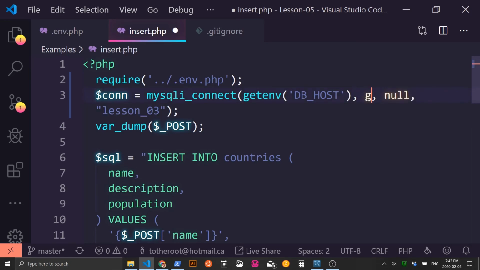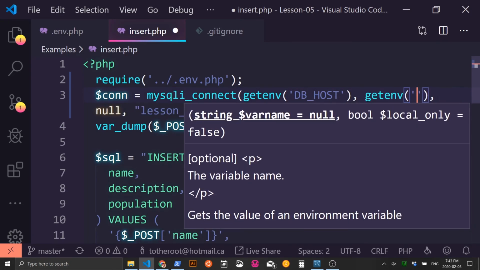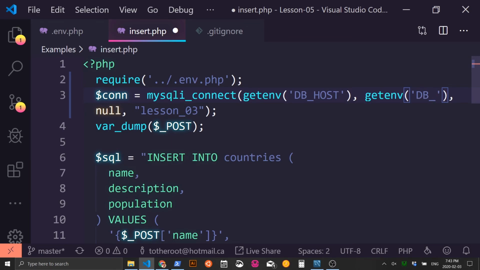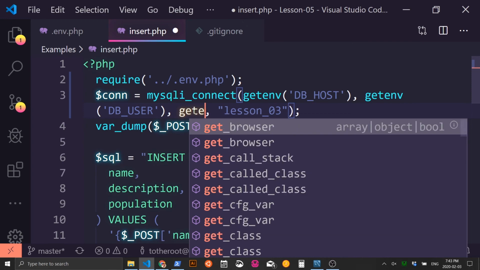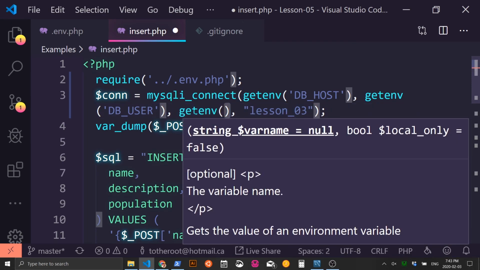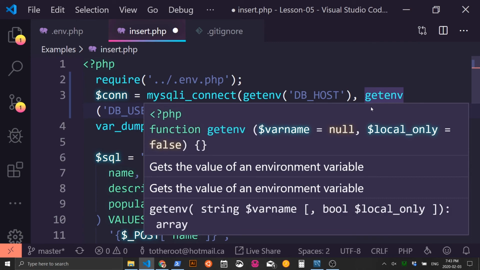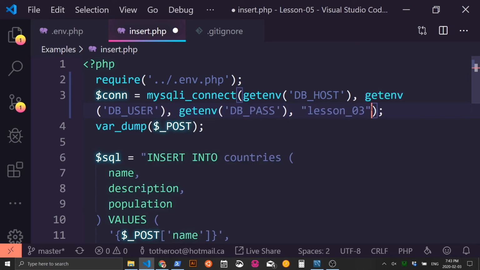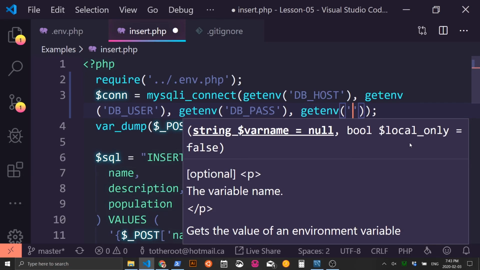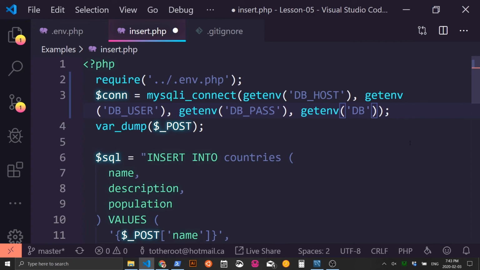Same with the username, getenv DB_USER. The password will be getenv DB_PASS. And lesson3 will be getenv DB.